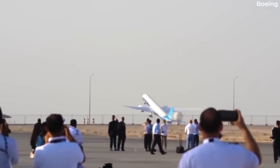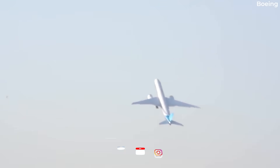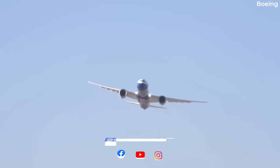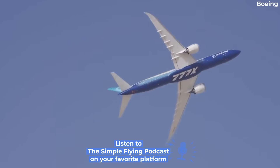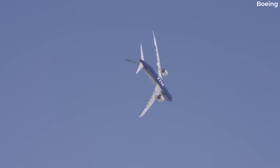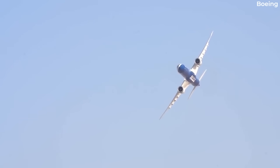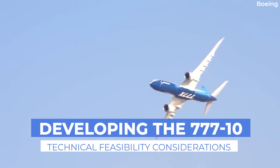At the start of the Dubai Air Show, Emirates announced it would be ordering an additional 65 777X aircraft, with options to convert airframes from the mid-sized Dash 9 to the larger Dash 10 or smaller Dash 8. The Dash 9 is the only aircraft even close to being certified and entering service at this point, but there is huge interest in a Dash 10 variant, which would come closer to Emirates sufficiently replacing its Airbus A380s when their time is up.